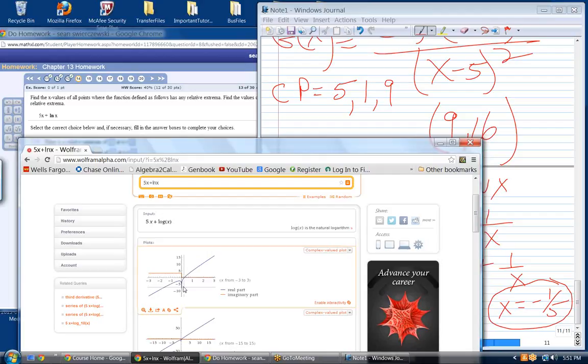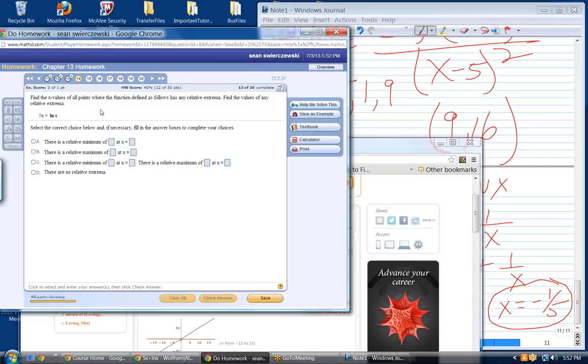So there's no relative minimum on this curve. The minimum is negative infinity. This actually goes all the way to negative infinity, because as you take the natural log of numbers between 0 and 1, like if I take the natural log of 0.001, it's a big negative number. So I can make this as negative as I want, meaning there is no relative minimum.